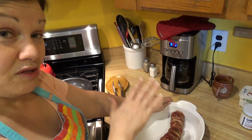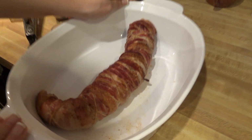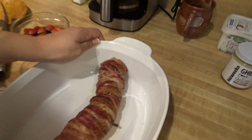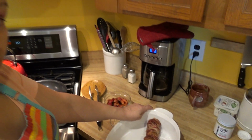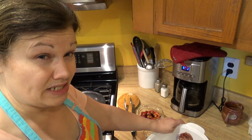All right, I seared the pork loin on all sides. So now it's going in the oven. I preheated the oven at 375. It's going to go in the oven for about 10 minutes until it hits 150 degrees. I'm going to take it out of the oven after that, and I'm going to let it rest for about 5 to 10 minutes.